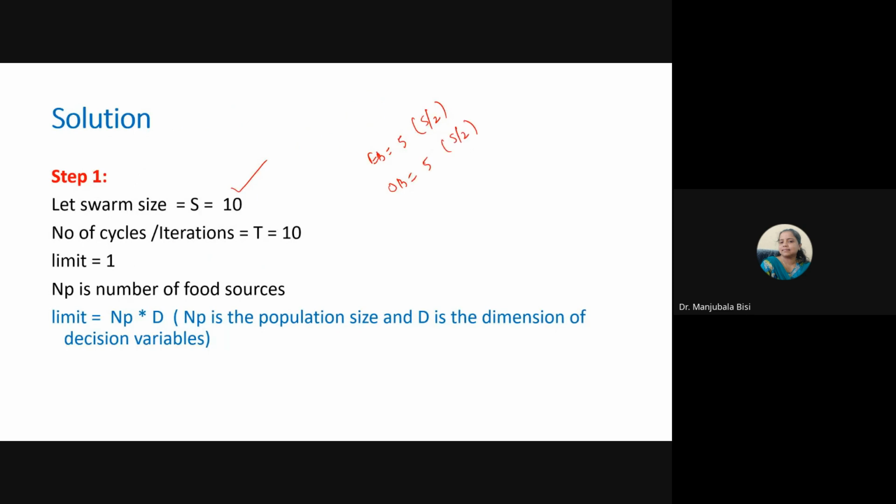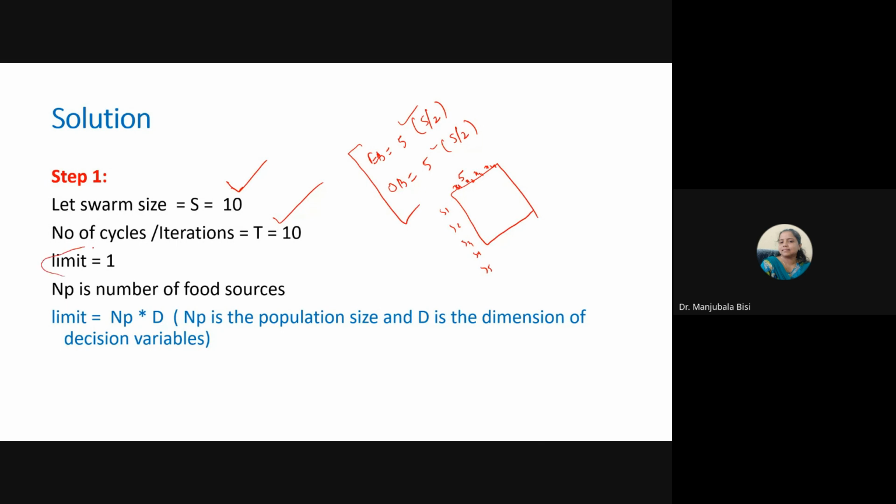So that means, this is the swarm size. Swarm size means how many bees there are, right? And the population size is how many food sources or how many solutions there are. So the employee bees equal 5 and the onlooker bees equal 5, then we have the population size equal to 5. So S1, S2, S3, S4, S5, and we have 4 dimensions x1, x2, x3, x4, right? So let us assume the termination criterion, capital T equals 10: after 10 iterations we have to stop the algorithm.